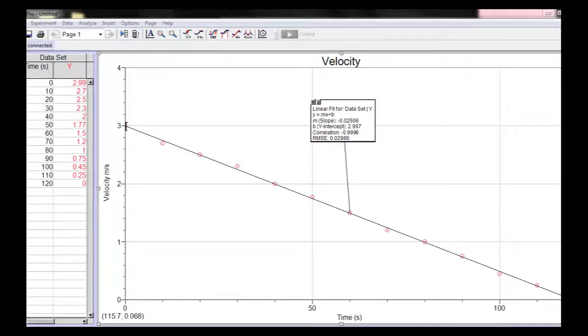So this is the data that was collected with the help of some friends. As you can see, it's not exactly the same as before. You know, the curve's not as straight as we like, with all the red points not in a straight line. But if you do the line of best fit, you can see that the line still creates a triangle and the height is still 3 and the base is still 120. So thus we're going to get about 176 as our distance traveled.